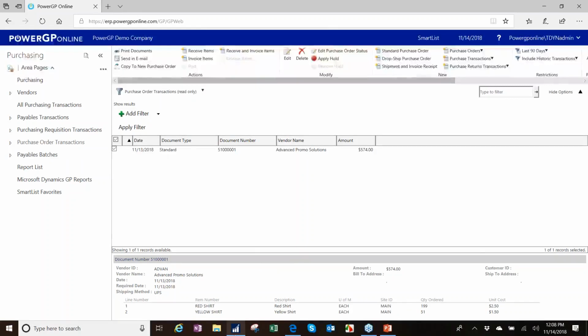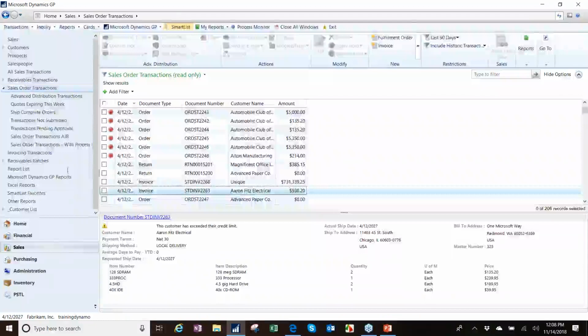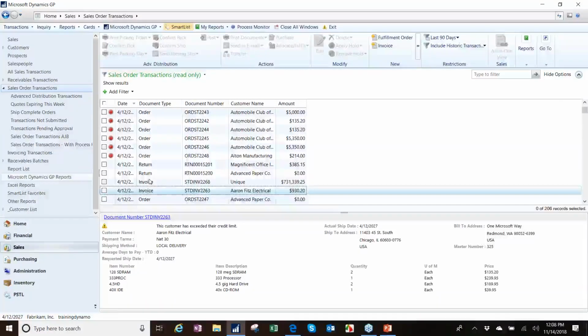But as you can see, I'm running GP over here. I'm just using this as a regular on-premise, and it has nothing to do with being a power user in GP or a Power GP Online user. It works for both regular GP hosted or in the cloud or web client. They all have access to navigation lists. So this works for all kinds of users. Hopefully that answers your question.